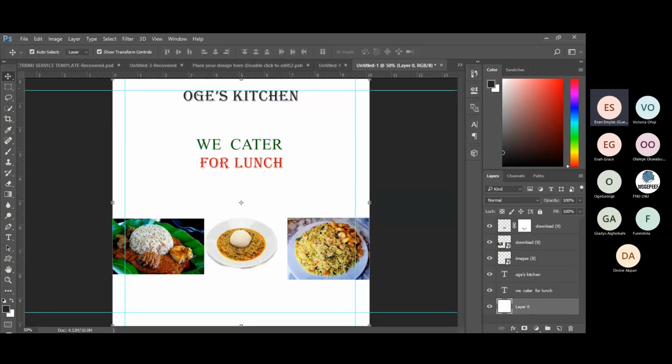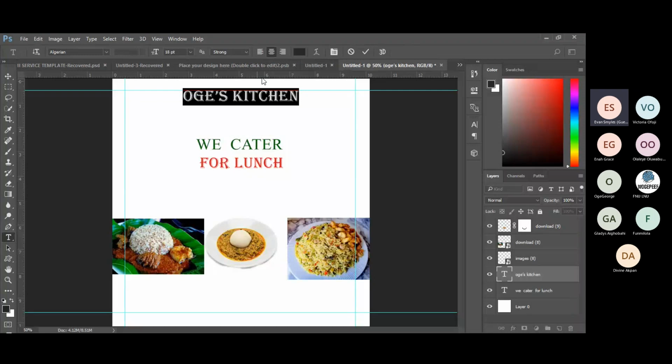I can change the color as well. We could change the color. We could use red, green. So I'm coming here, selecting on it. Let's try different colors.